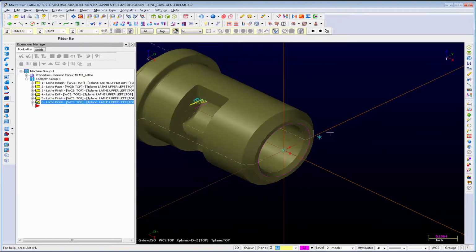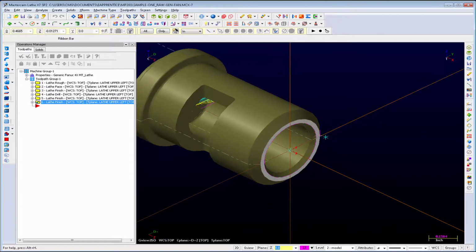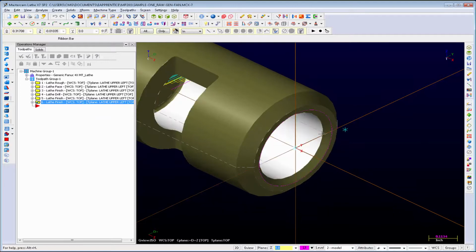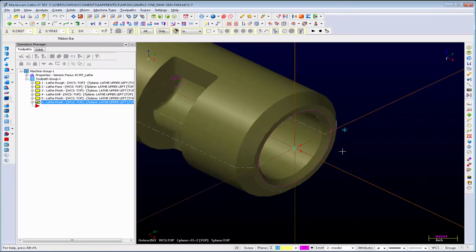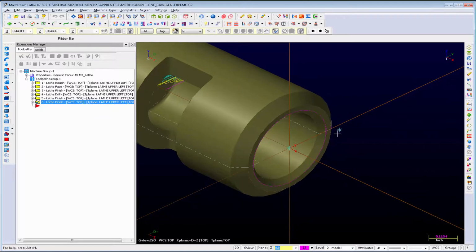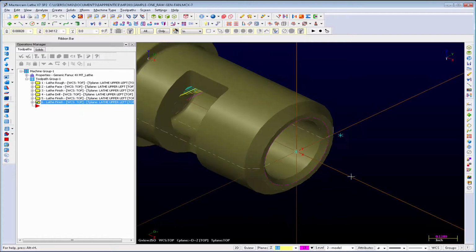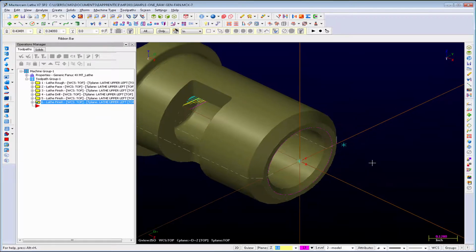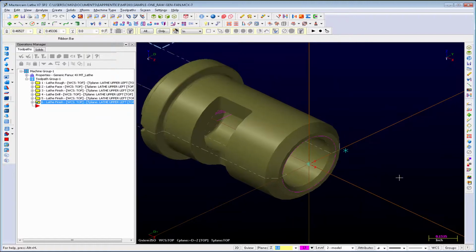If you're coming from another post, which is part of the thing that I should not have done when we started out our example earlier, Josh had programmed that using an in-house solutions post, which allows you to do some things that our posts don't. So there were some settings that were incorrect, planes and some other things, that we need to go back in and fix if we're going to get that to work with the Generic Fanuc 4X mill post.